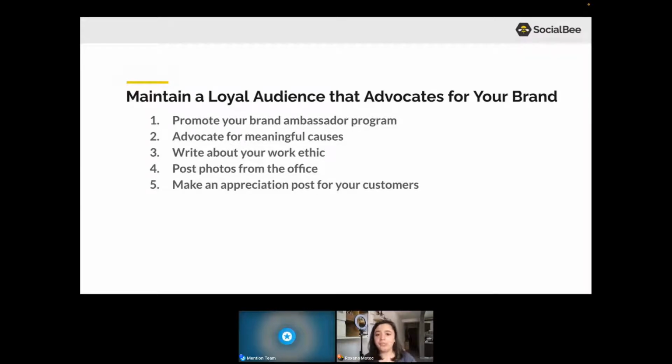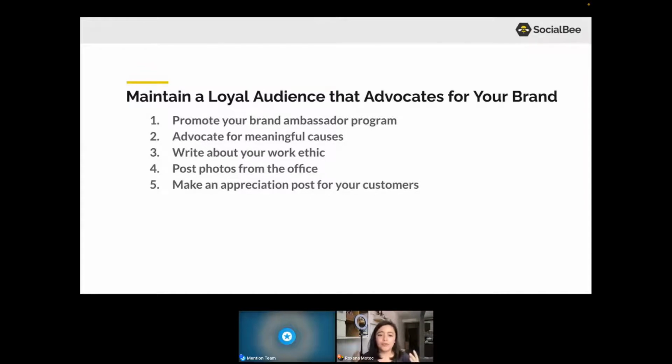Then the next idea, which I think is related to the second one, is to write about your work ethic. As a simple example, I even saw this on LinkedIn recently. A partner of ours posted a social media post on how they decide to partner with someone, what principles they follow, what they care for, how human they are in their interactions. And it really added, I would say, bonus points to my interactions with them. It helped me create a full image around that person that probably I didn't have before, or I had missing pieces for it. So yeah, you can write about your work ethic on social media. You can post photos from the office. Once again, you have to humanize your brand.